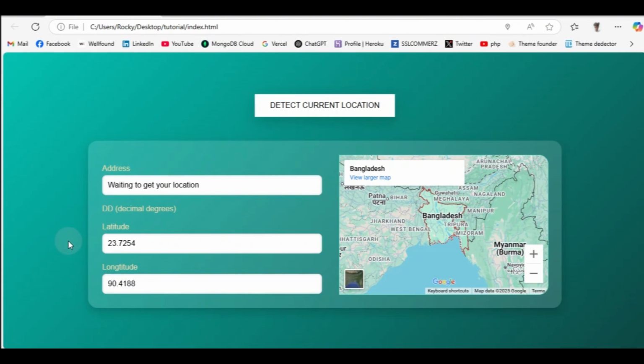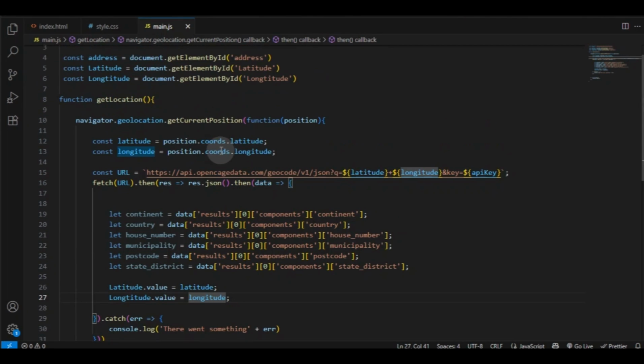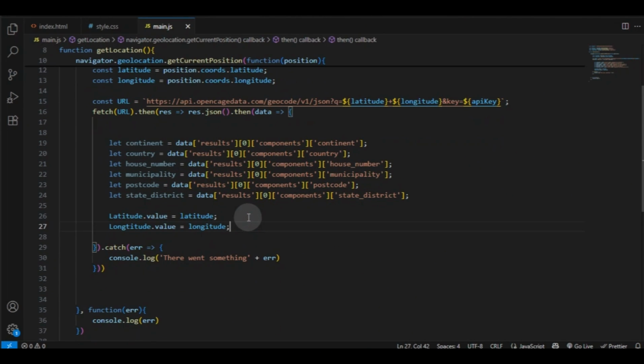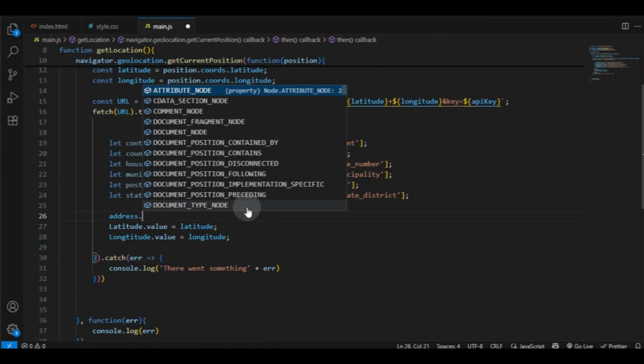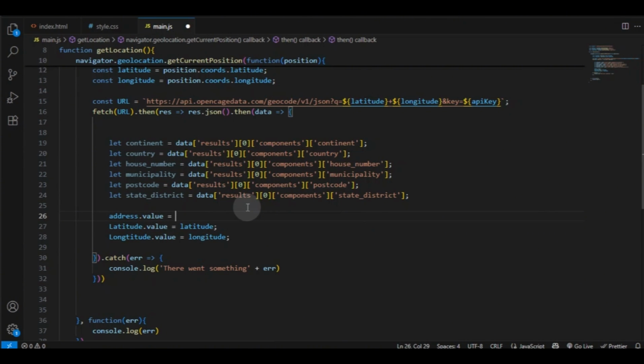So it's time to make the address visible within this field. For that, just copy this address variable name from here and write value and equal.